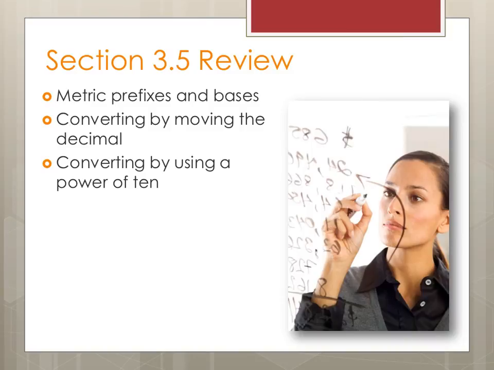So, to review, in section 3.5 we talked about the metric prefixes and bases, how to convert by moving the decimal, which is probably the easier of the two ways, but we continued to talk about how to convert by using a power of 10, or a conversion factor. In the next section, section 3.6, we're going to talk about how we can convert between the English and the metric systems. We'll see you then.